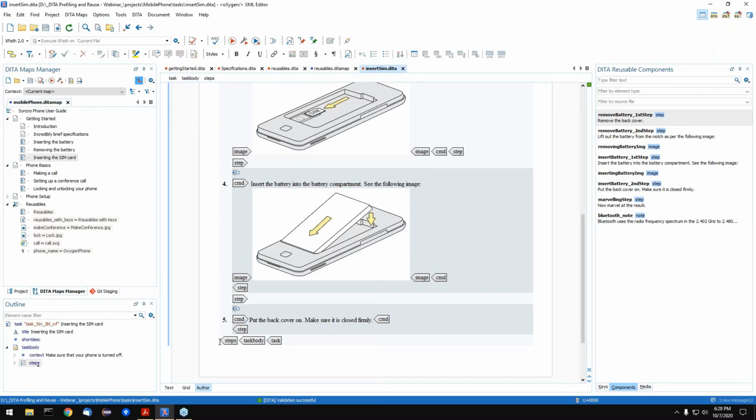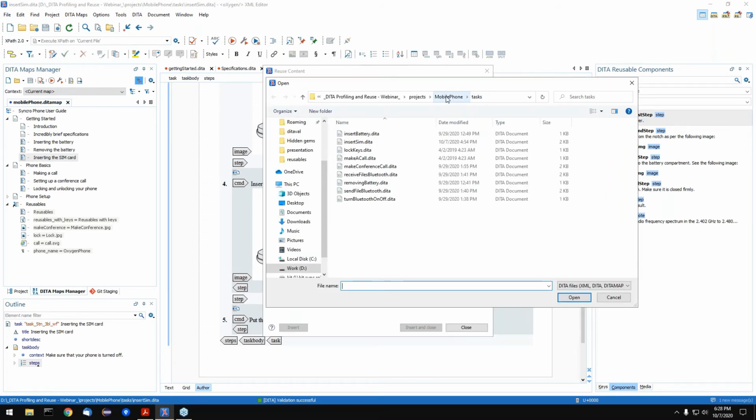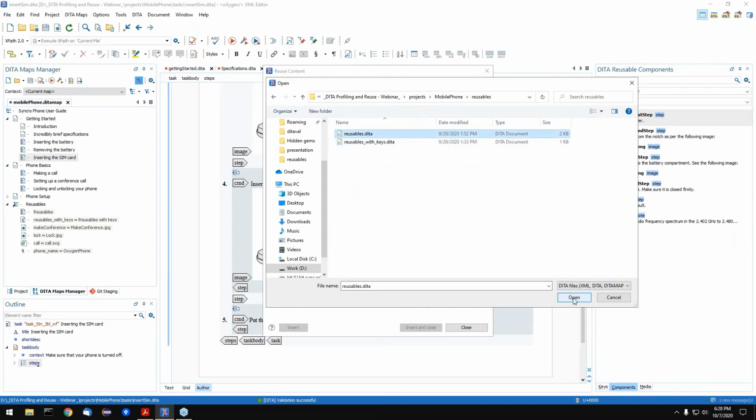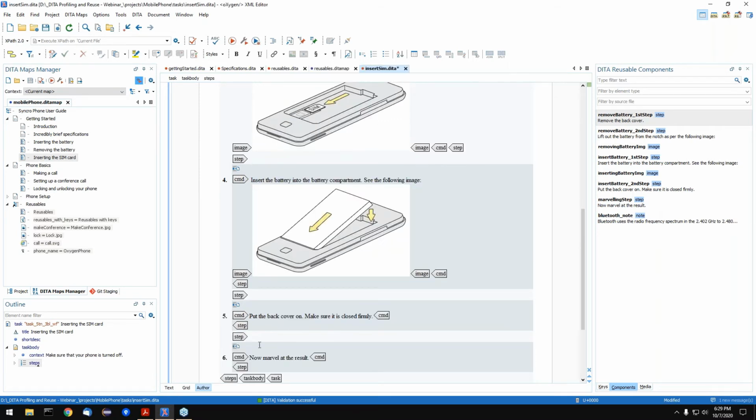So what we can do is use this reuse content action, and we need to select the location of the topic where the components are defined. So this is our reusable topic. And here we have again all our reusable components, and I want to add this one. So I'm selecting it and clicking insert and close.